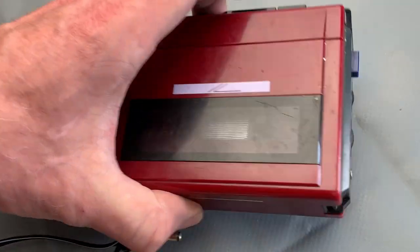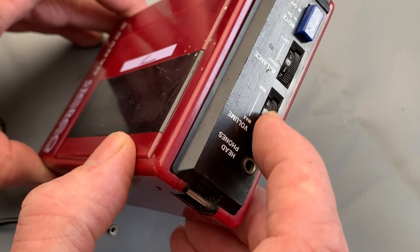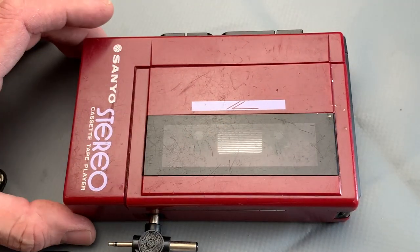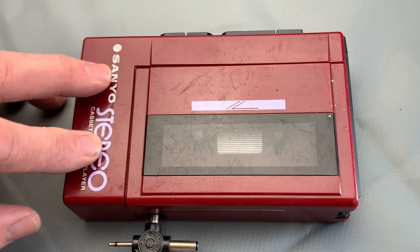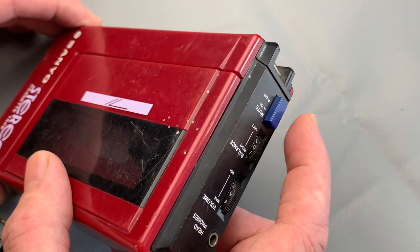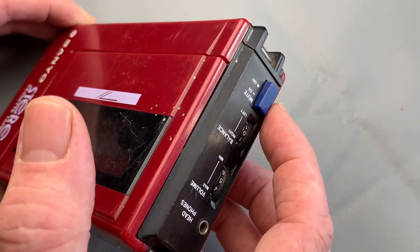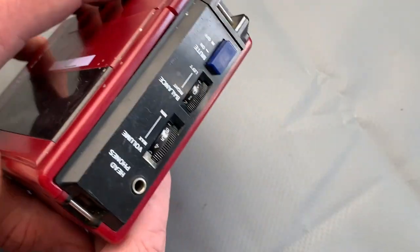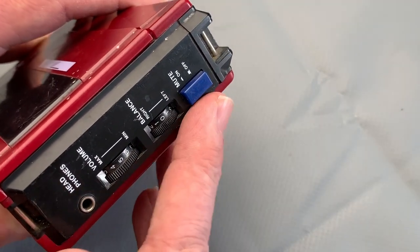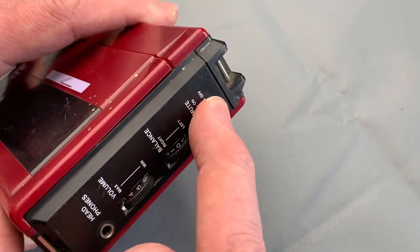So the issues with this one really were: no power on batteries. Also when I was trying to listen, the volume control wasn't very loud, it was crackly and not really doing much. I wonder if maybe there was a problem with the amplifier section, or old capacitors giving out. I also noticed the mute switch didn't work properly - very intermittent - though I could start to hear some volume coming back, so I think there's probably a dirty mute switch.